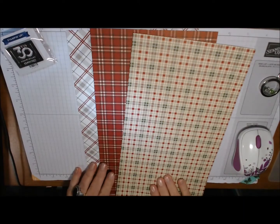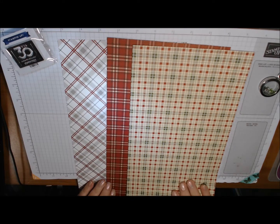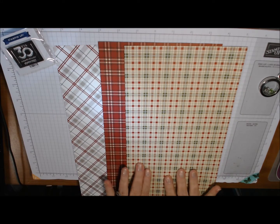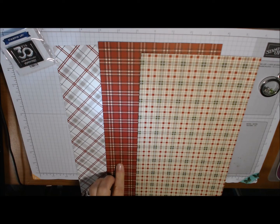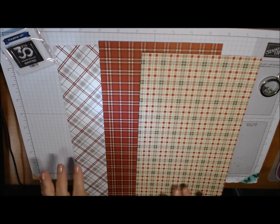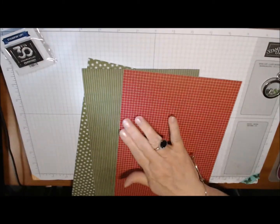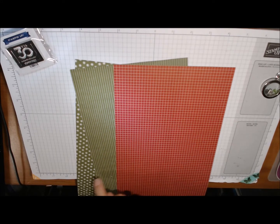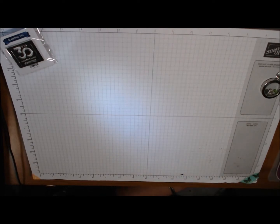Anyway, I used the Festive Farmhouse papers. These are the 3 sheets that I used. And the colors in here are Cherry Cobbler. These are Stampin' Up colors. Cherry Cobbler, Mossy Meadow, Whisper White, Very Vanilla in the background on this one. This is Cherry Cobbler, Basic Black, Very Vanilla. This is Whisper White, Gray Granite, Cherry Cobbler. And then I did also use the backs, Cherry Cobbler and Mossy Meadow on some of the cards. So that was my starting point, with the pack of paper.